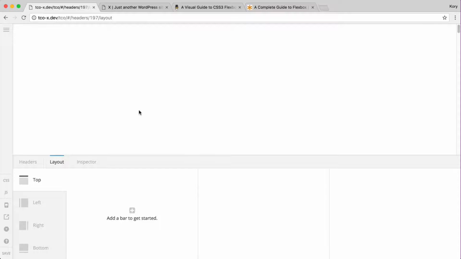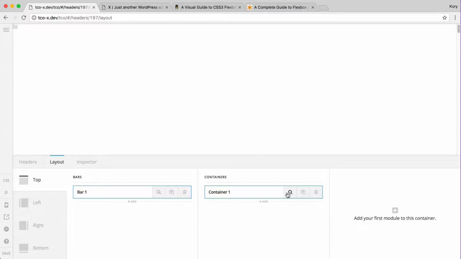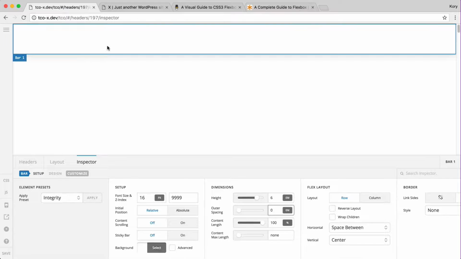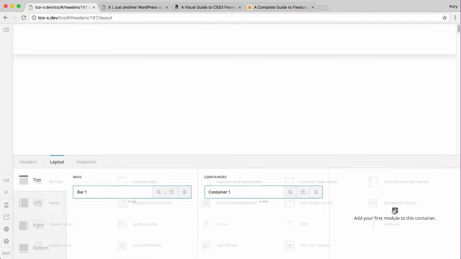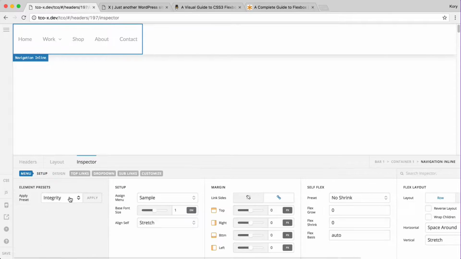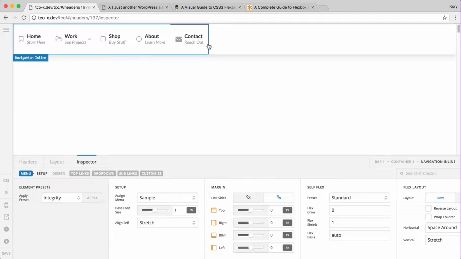So another one you might see, or an effect you might be going for, is this equal width menu item look. That's not what I wanted. Let me just start from the navigation. And I'll just do integrity for now. Okay.